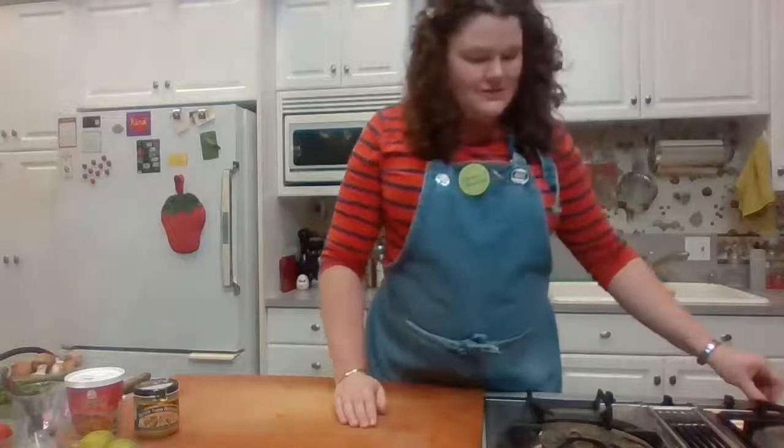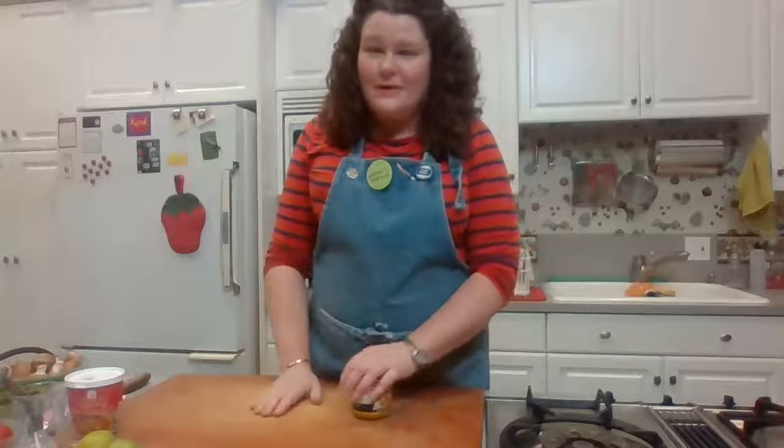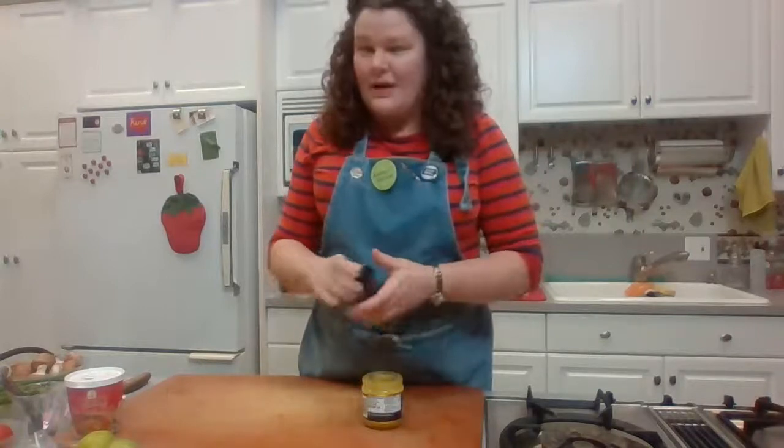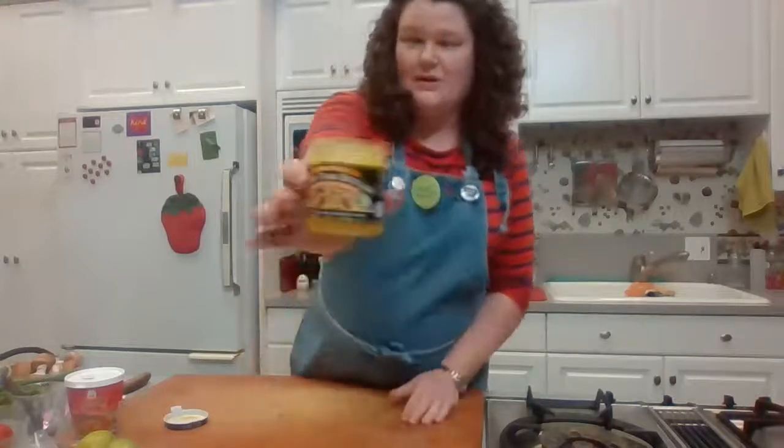First, if you are going to make a pot of rice tonight to go with your soup to make it a little more filling, go ahead and get that started if you haven't already. We also want to get our broth started, so we'll begin with about a quart of chicken broth. You can use store-bought, low sodium, or regular — it just means you'll slightly adjust the fish sauce at the end.